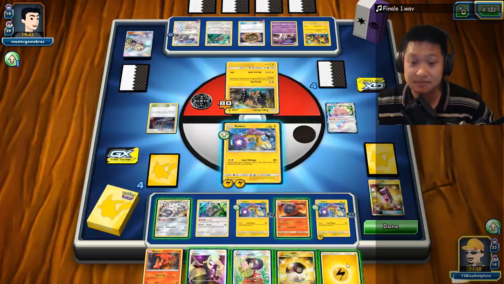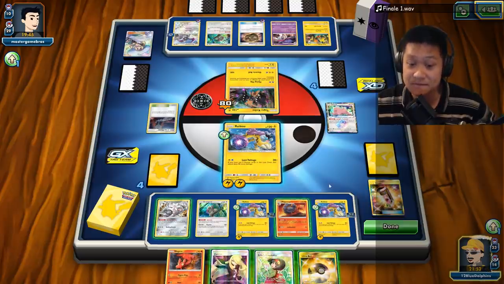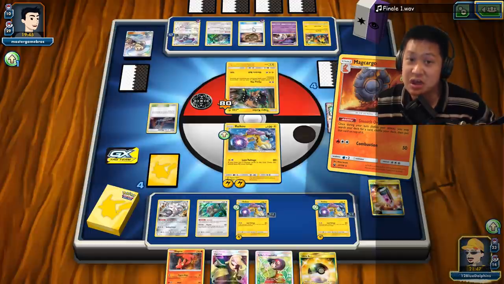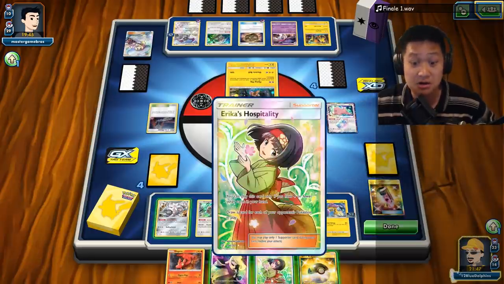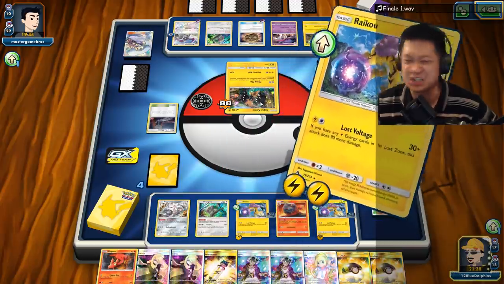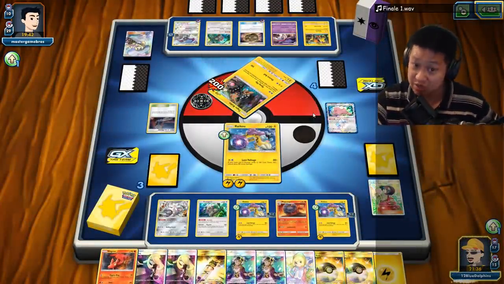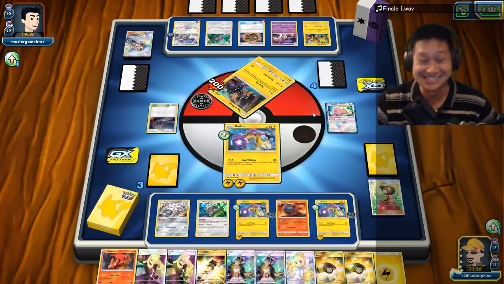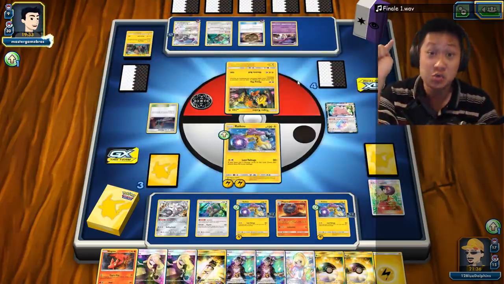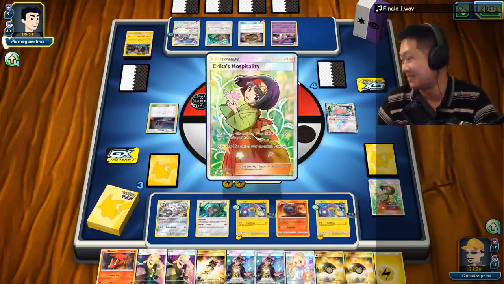Balls, yes. He's now a turn behind. Anything you want, Donald? Guzma. Guzma to stop that energy, to stop his flow in the future. He fell behind one turn. Here's our chance to come ahead. Lost Voltage. Zap! One prize, we're now ahead. This is the spot you want to be in. You want to be a prize ahead, because when you're doing non-GX, whoever takes the first prize and can keep taking those prize cards wins. You've seen that, or you will see that somewhere.